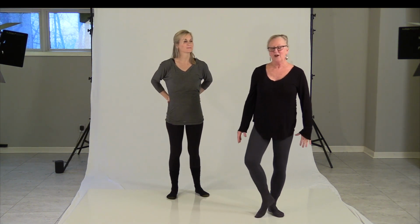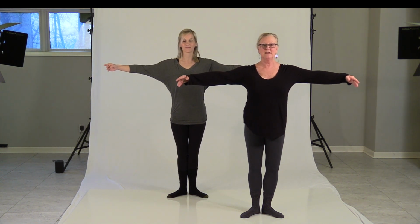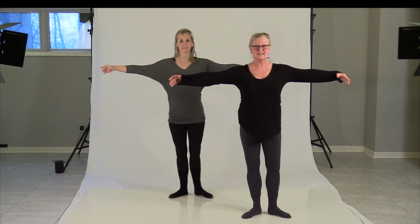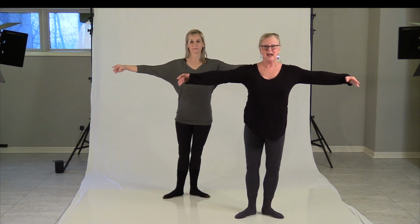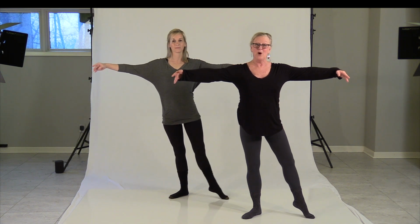Good job. All right, let's take our tendus. Can you say that word? Tendu means to stretch. Let's put our arms first, second, and we look like beautiful ballerinas. Now we're going to slide our toe to the side. Slide, point, ball, slide it in. Slide, point, ball, slide it in. Slide, ball, then point. Ball, slide it in. Slide, ball, and point. Ball and in.